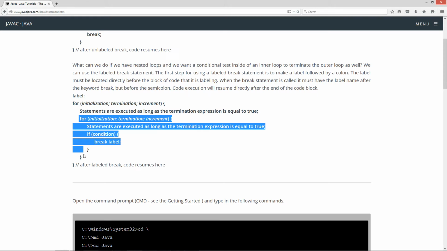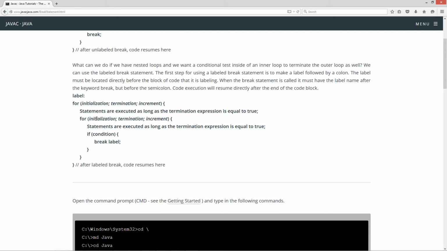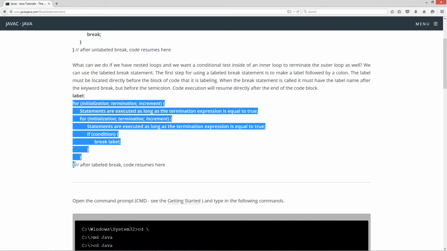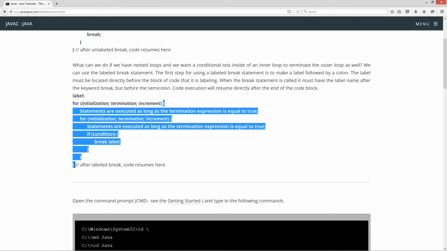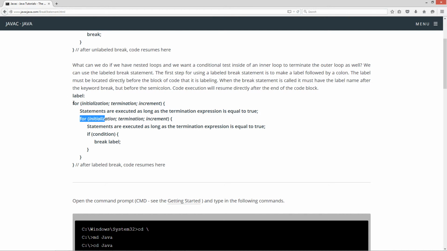Now we've got a nested loop here, an inner for loop, and it's perfectly normal too, right? Now if we want it to break out of not only this for loop right here, but out of all the for loops and then continue on right down here, we can call break plus the label name. That will tell it to break on this label, and this label has labeled this code block for this for statement right here, and it'll terminate not only this loop here, but this loop as well.